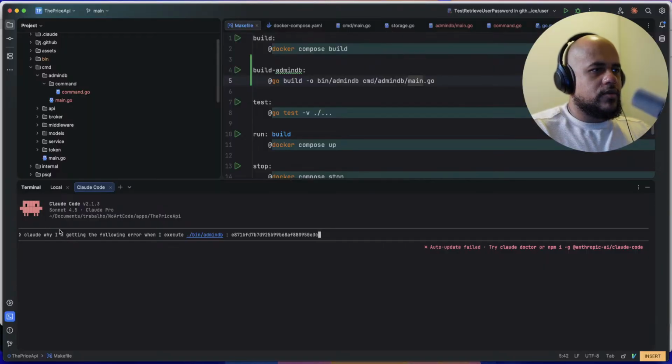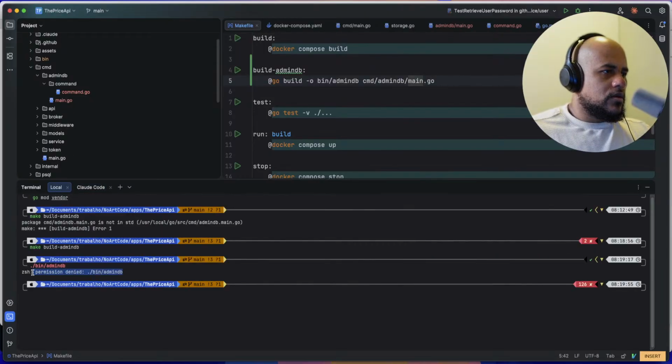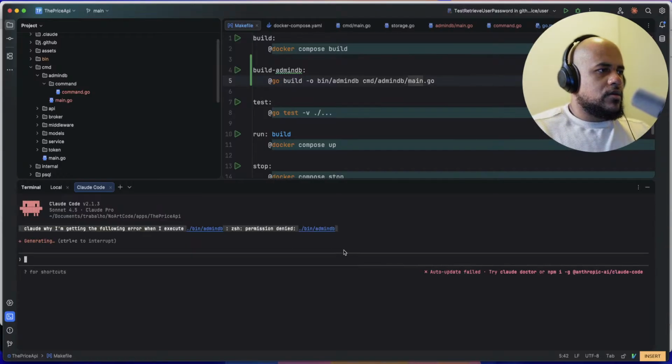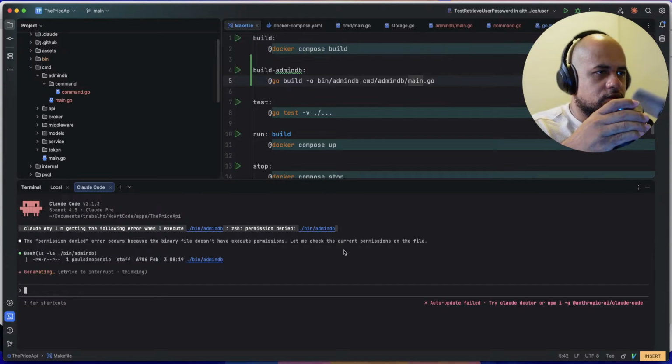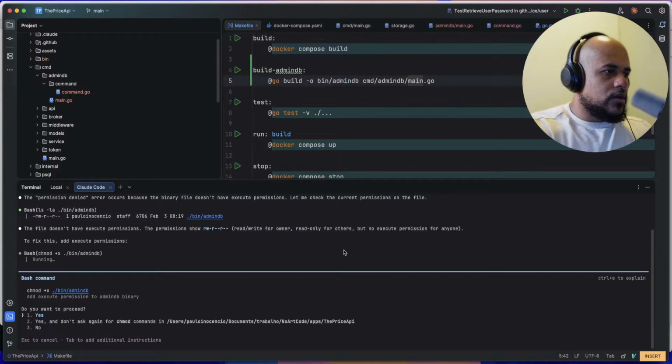Oh, this is not a following error, man. Come on. This is the error I'm getting. I don't have permission. I want to understand why. Claude, why am I getting the following error when I execute? Let's see. Permission denied errors occur because the binary found doesn't have execute permission. Let's check. What we're gonna do? Execute to admin, chmod.